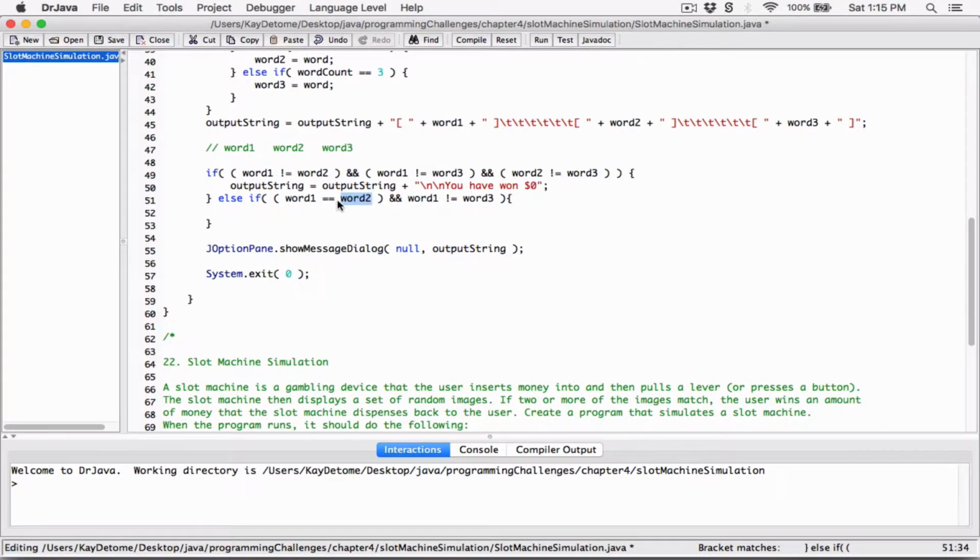So if word 1 is equal to word 2 and word 1 is not equal to word 3, then it proves that word 1 and word 2 match. Since these two are together, I'm going to go ahead and surround them with parentheses as well. Now this can be tricky, so as long as you follow it, I think you'll be fine. Try to not get lost. Because the whole of this and the whole of this are working together, I'm going to go ahead and surround all of them also with parentheses like that.